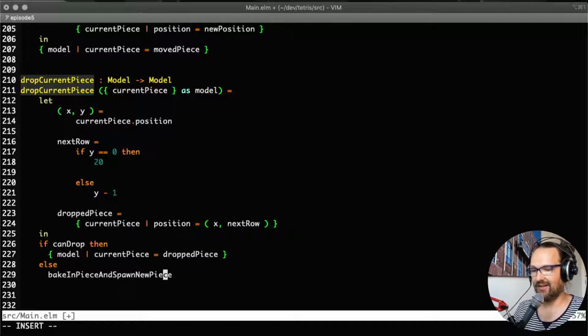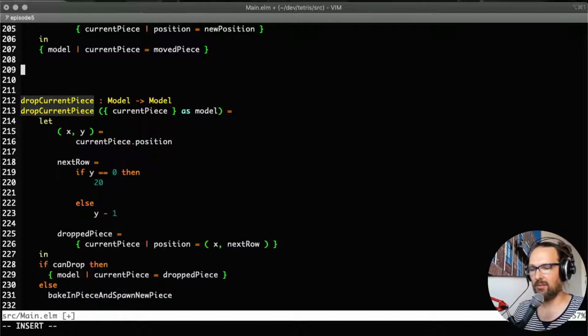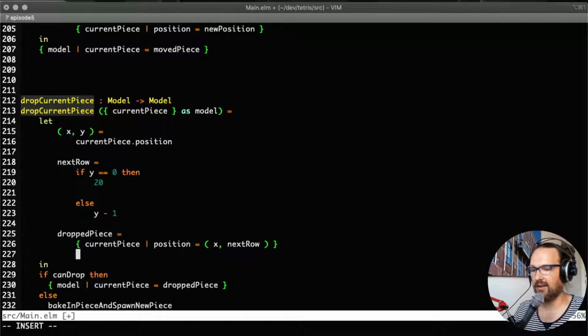Let's be very verbose here. Okay, so can drop should be a boolean, obviously. So I don't know, do we make this a top level function right away? Yeah, maybe that helps us, because we can specify a signature, and I mean we can also specify signatures in local expressions.